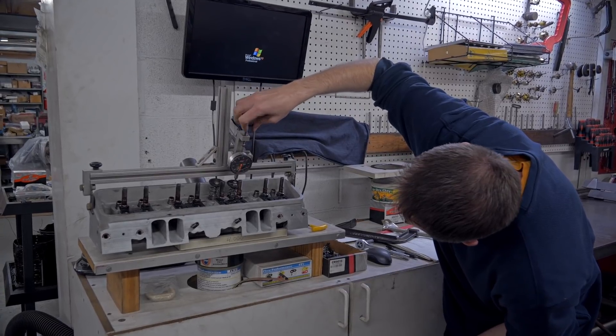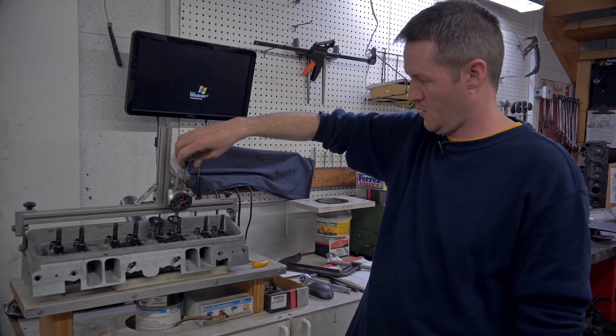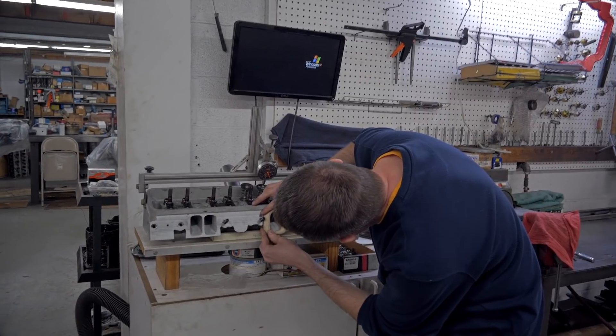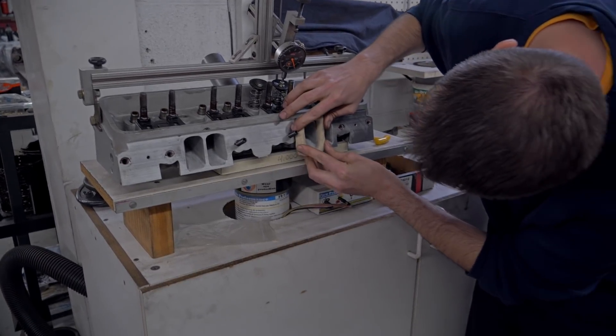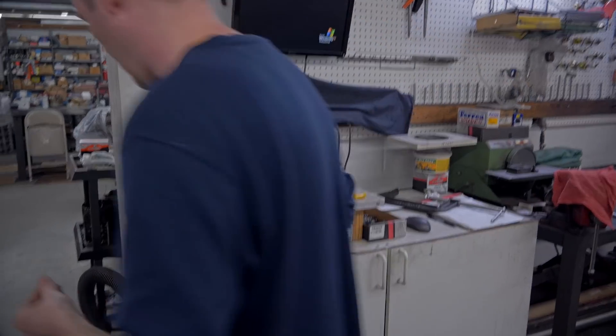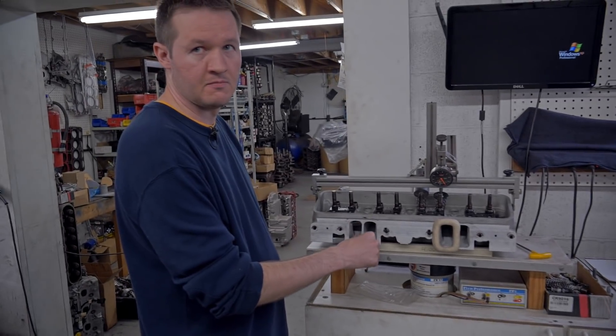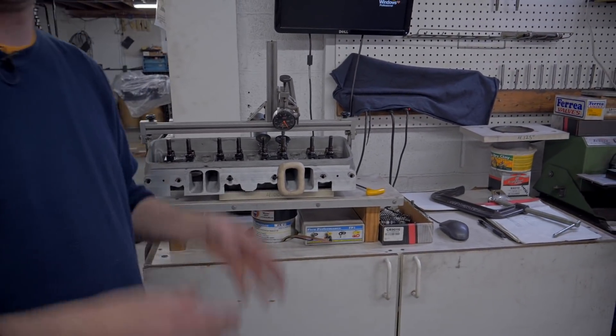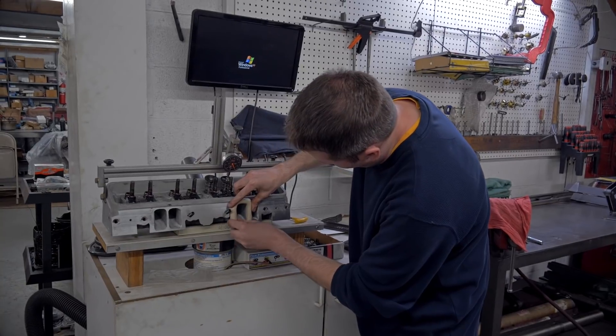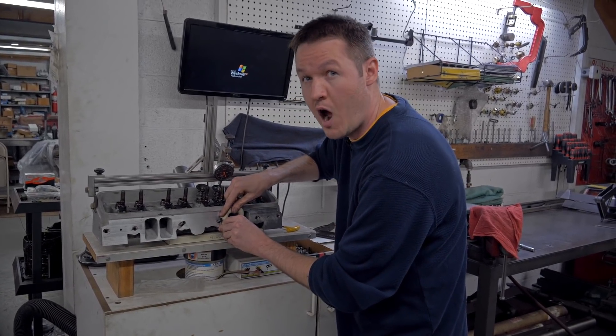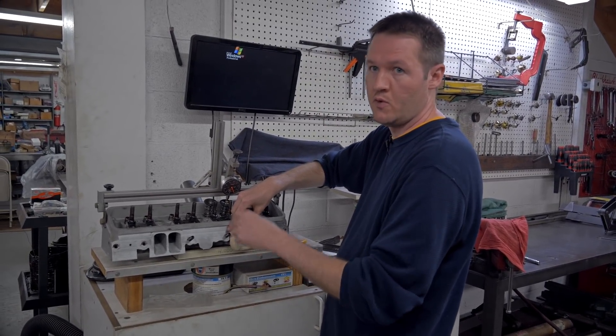It wouldn't be a solner head situation. It would be a flow bench operator problem, and then me having to make a phone call and being told, oh, I don't make those no more. So what does the clay do? I've always seen that. I'm not sure what it's supposed to simulate. I'll show you at the end of the test. It smooths out the air as it's going in. If you just pull air into square edges, the flow drops. Really? It's kind of a situation that just makes it super turbulent right there. Sometimes it'll be 20 CFM, sometimes it'll be 50 CFM that you'll see drop. Wow, 50. Yeah. That's incredible. Especially if it's a head that has a whole lot going on at the port at certain lifts, and if you take this off, it'll nosedive.